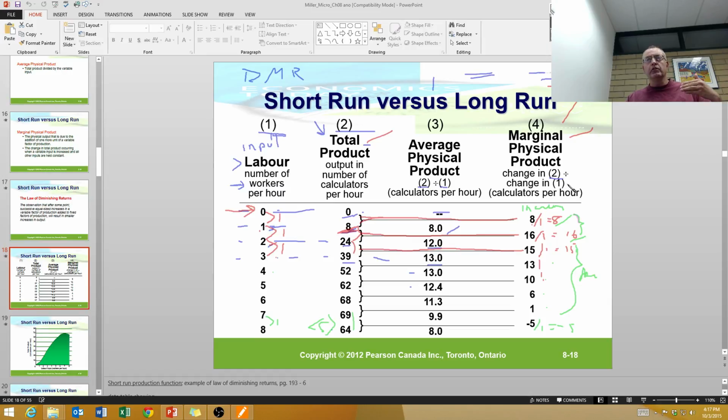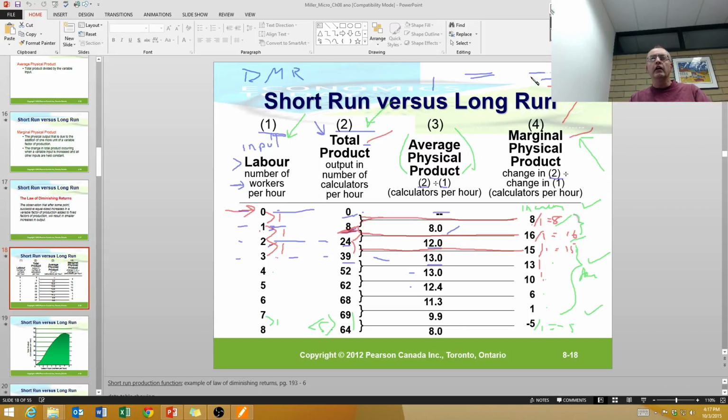So our marginal physical product follows this pattern. It first increases at an increasing rate, then followed by an increase at a decreasing rate, and then followed by an increase at a negative rate or simply a decrease. So you'll notice this calculation of the marginal physical product is based on changes in the total divided by the changes in the number of inputs. We don't have to have the average physical product figures to calculate this.